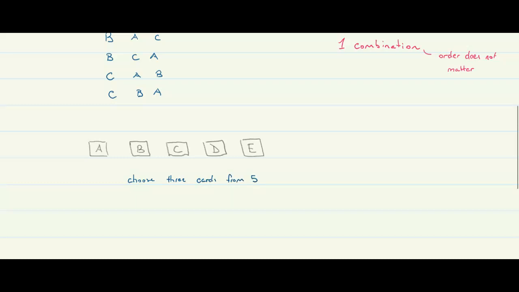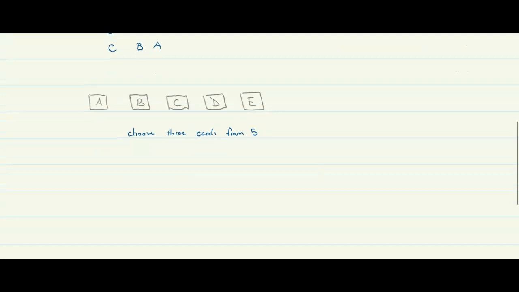Okay, so we're going to choose 3. So what are the combinations? And we need to be careful of how we say this. What are the combinations that we can come up with? So how many can we come up with? And it does, again, matter, doesn't it? Is the order important? So if we've got 3 slots, we're just going to select 3 of these guys. How many ways can we do it?